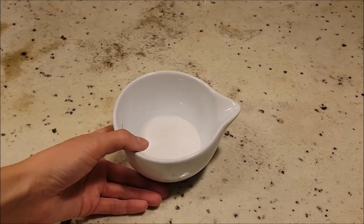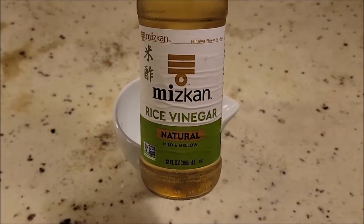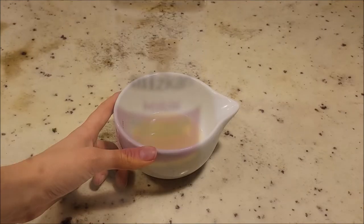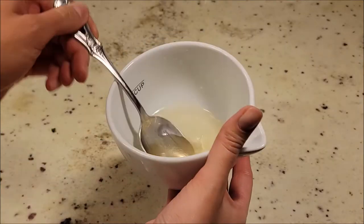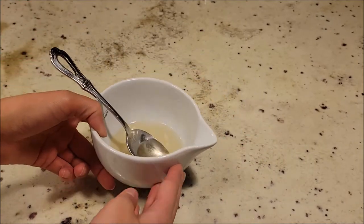Here I've got one and a half tablespoons of granulated sugar along with one teaspoon of salt. We're going to add two tablespoons of rice vinegar and also mix in one tablespoon of mirin. We're going to microwave this for 30 seconds just to melt down that sugar — the only thing you should still be able to see is just the salt because that won't dissolve. We'll let this sit until our rice is done.